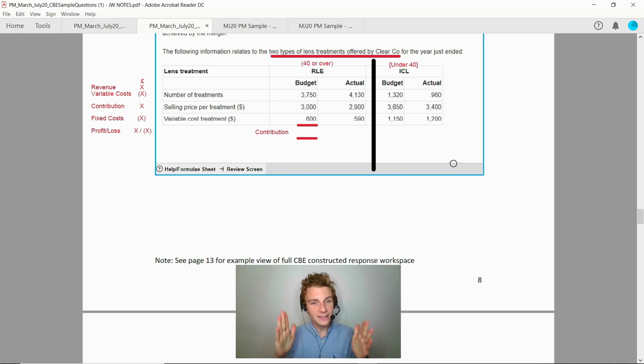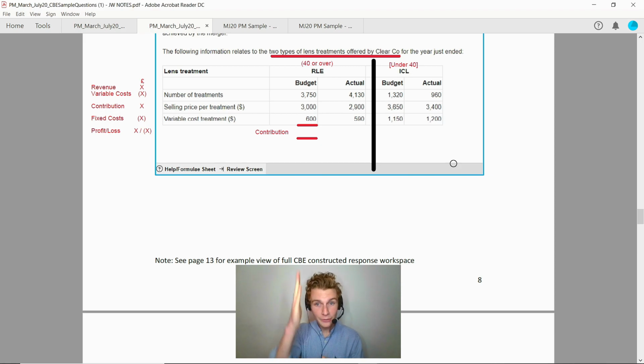This is one of the key areas where people get really mixed up and will lose out on marks on the performance management examination. They get confused by budget, what we budgeted for before the period, versus what actually happened. So physically think about how Clearco operates, being an optician's, in terms of the lenses. That's their sector, that is what actually happens. So try and picture that actual eye surgery going on with the lens treatment, and that's where it comes into it.